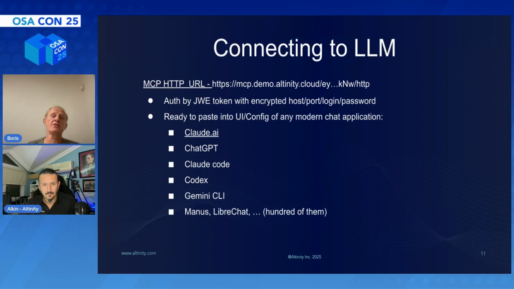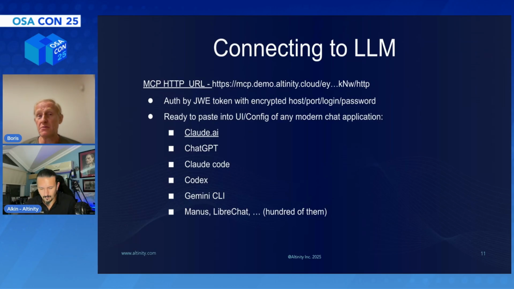Okay, how to connect to an LLM? When installing the MCP server and creating a token, you effectively create URLs. It's the host name, HTTPS, a token in the middle, and HTTP at the end. So it's the HTTP streaming protocol and the URL for using it.